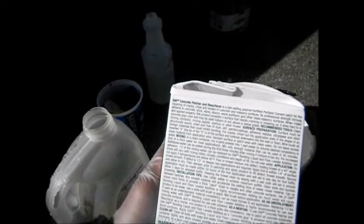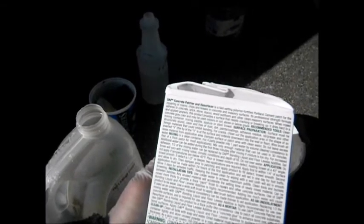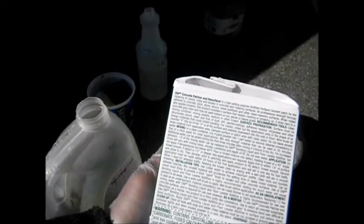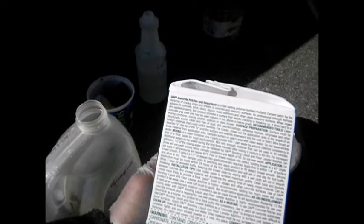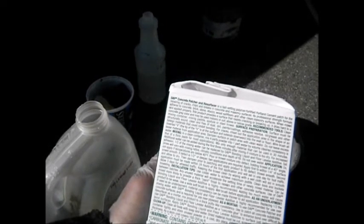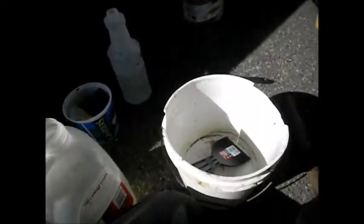In a clean container, mix 4 parts of powder, 1 part of water. And so it looks like 24 hours. Apply product to field defect, trowel smooth. Second application must be made within 24 hours of the first application. Okay, so you get the idea.